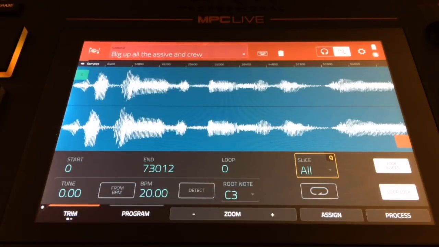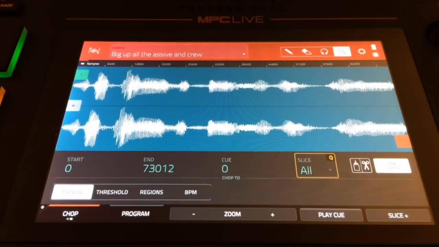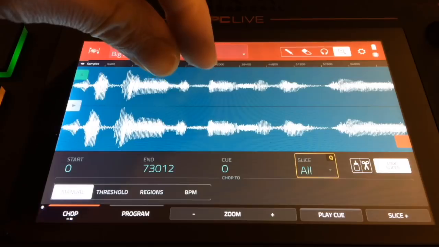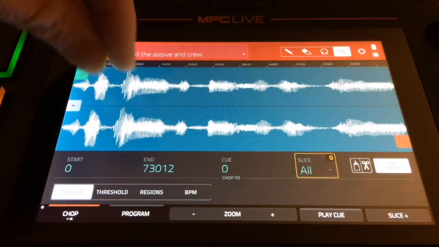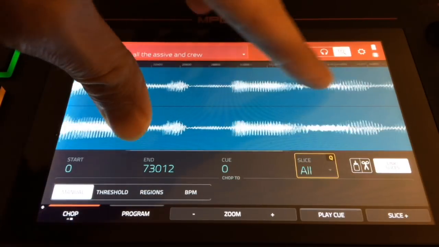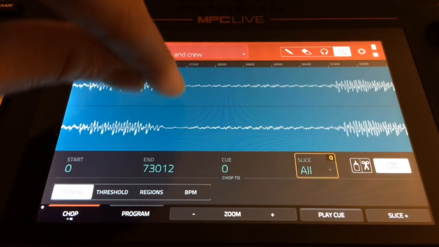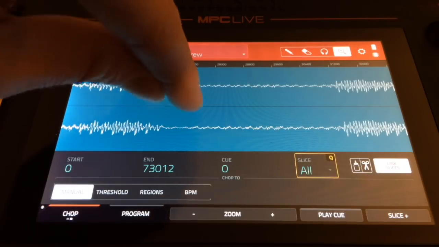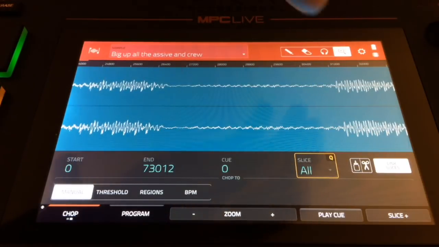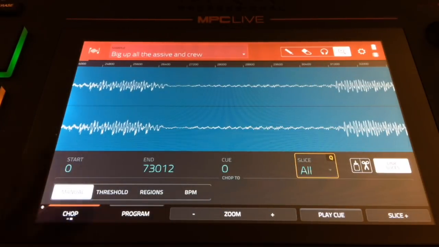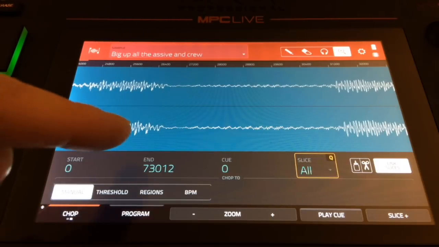So let's go back to the sample editor. I'm going to go into chop mode, and now I'm going to use the chopping to emulate it. Back in the day, S-series samplers basically added a small looping portion throughout the sample. They would duplicate little sections of the wave cycles, essentially copying tiny little portions and then adding them, therefore pushing the sample out and stretching it out to a larger length. That's basically what we're going to emulate using the chop feature of the MPC Live.